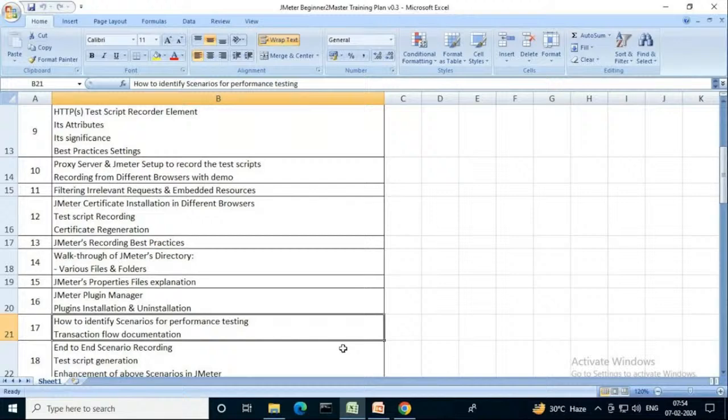But as I mentioned, in case it is a complex application where you have to achieve some complex functionality, in that case you might want to use Java or Groovy or Beanshell, but that is used in very rare cases. To record scripts, to develop scripts, to customize scripts, to enhance scripts, you don't need Java programming knowledge.